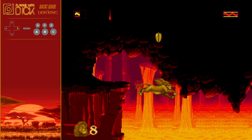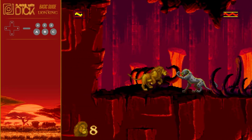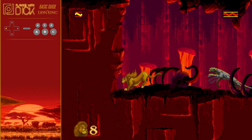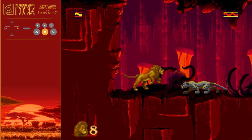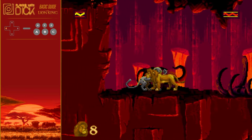Keep holding right until you're right next to the leopard, give him a slash, move back, let him jump at you, give him another slash, move to the wall, turn and give him another slash. This time when he pounces at you, do a nice clean jump over him. Turn around and do another slash. Push yourself close to him.